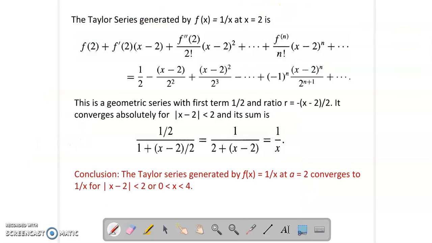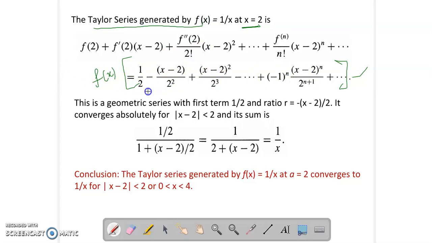After this calculation, just plug in the values and find the Taylor series generated by the function at x equals 2. So this is the series generated, right? A point to notice here is that whenever you're writing the Taylor series generated by the function, you are just writing the series, you are not putting it equal to f of x. We have not written f of x is equal to this one, right?